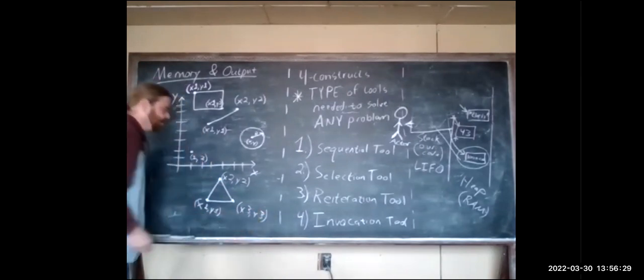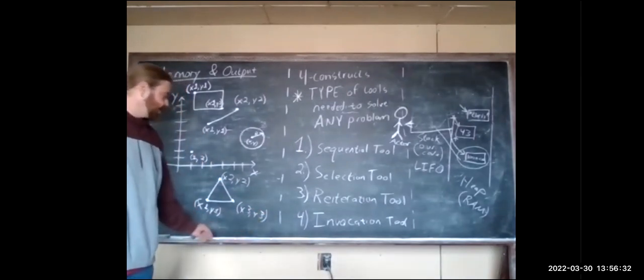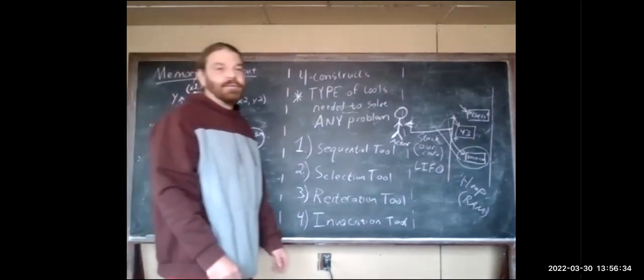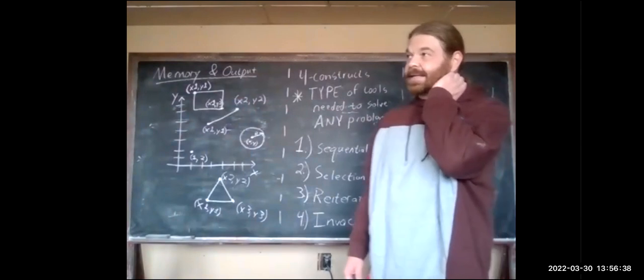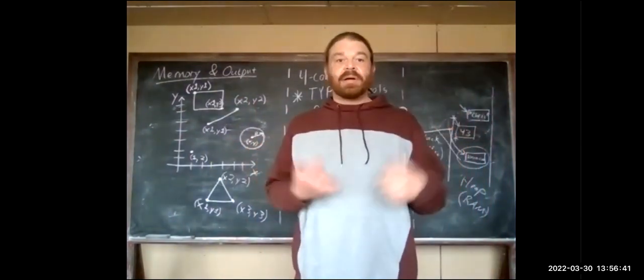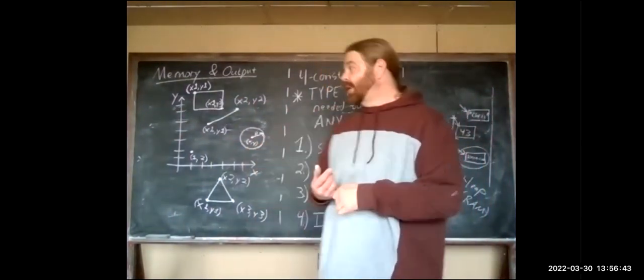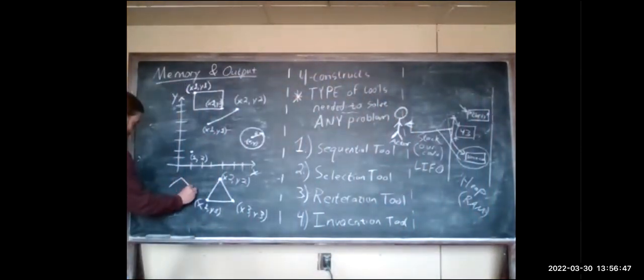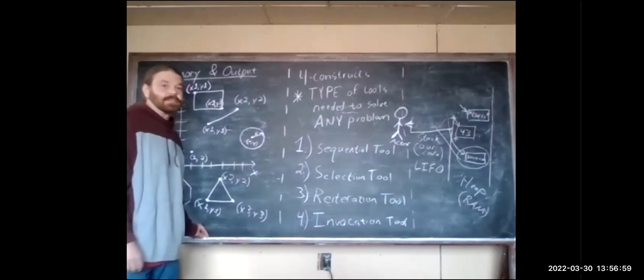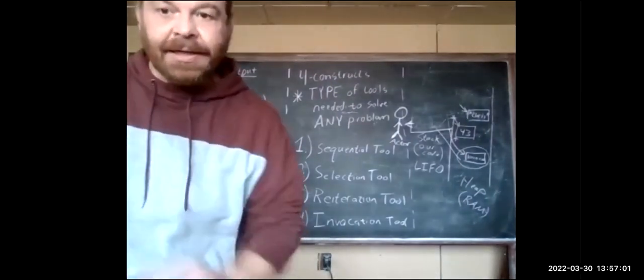So for a triangle, 6 points. We could do a square that same way, but jumping ahead to a hexagon, a 6-sided shape. A 6-sided shape has 1, 2, 3, 4, 5, 6 corners. So we would need 6 points, so 12 numbers to draw that shape. And that's kind of how we're drawing on the screen.